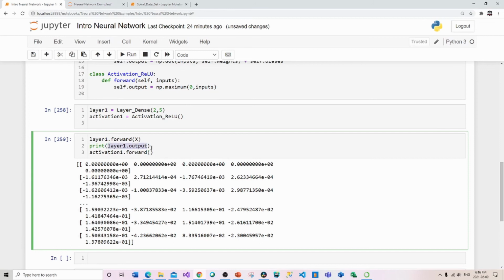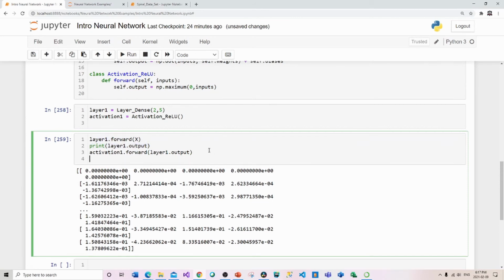Okay. Put this in here. And now let's just print this out. Basically, it'll look almost identical to this with one exception. We're going to actually now be talking about our activation 1. Okay. And now let me just block this from firing and let's have a look.